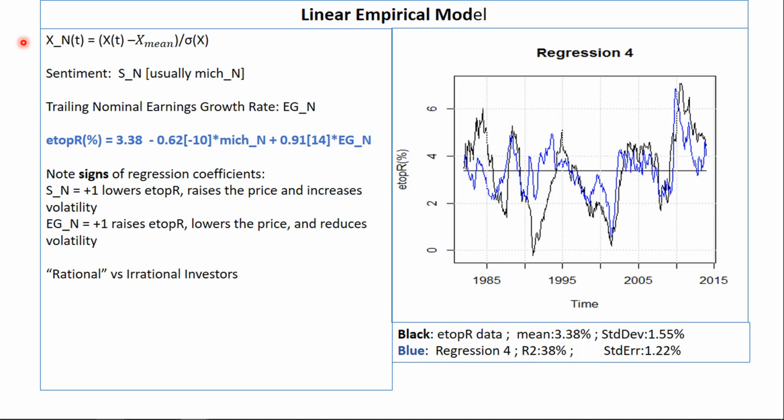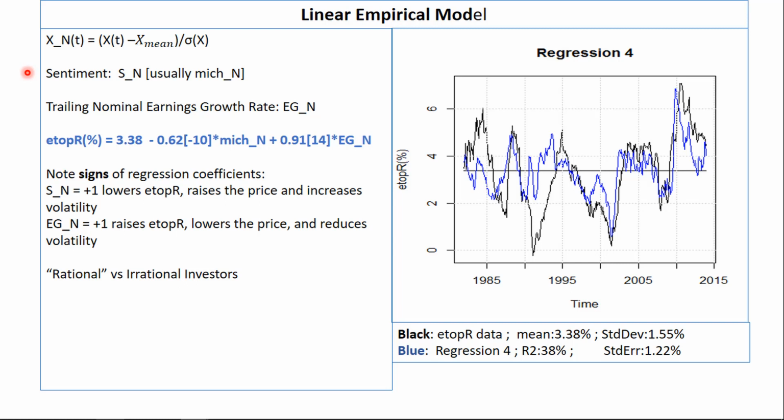So let's start with what I'm going to refer to as a linear empirical model. I will first define data variables in their normalized form. A normalized data variable is simply the data variable minus its mean divided by its volatility, the square root of the variance. And you'll see that this is going to be very convenient for us in terms of talking about the earnings yield. And after a long hunt, I have been able to identify two classes of data variables which largely explain the earnings yield.